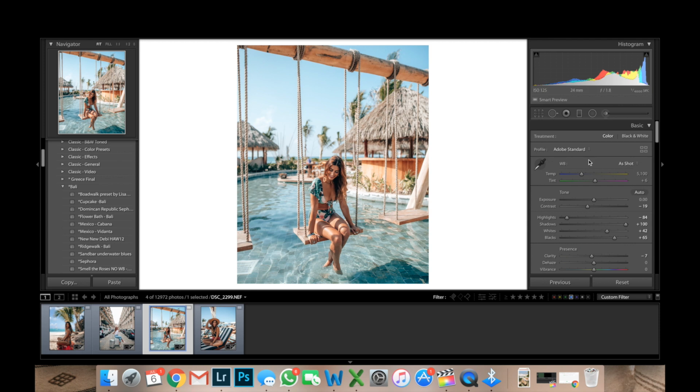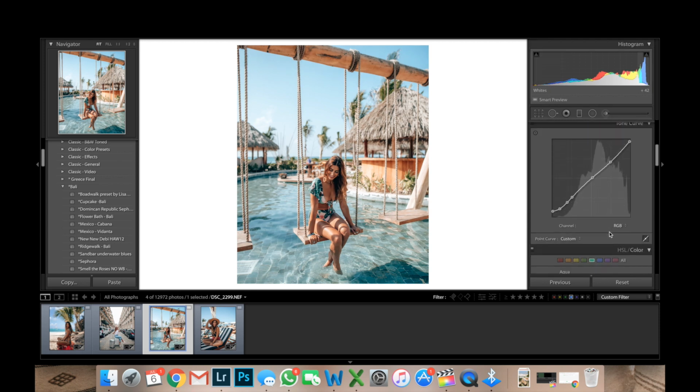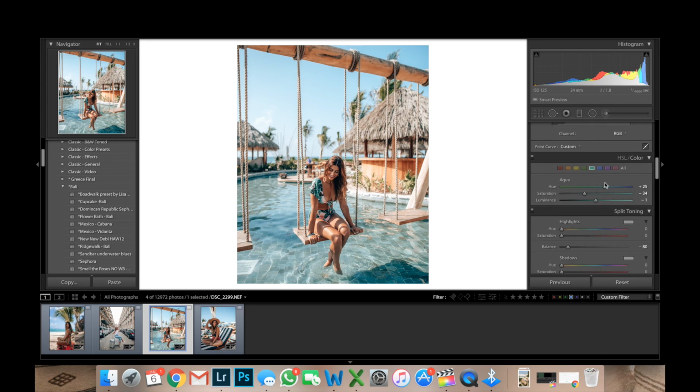I think the only thing I want to do to this photo is maybe add a little bit more black. And I want to fix the turquoise. I want to make it a little bit more on the blue side because I don't want the pool to look like a swampy color. So I'm going to bring down the luminance but bring up the saturation a little bit more. And then I'm just going to bring up the sky a little bit and bring it a little bit more to the blue color. That's looking pretty good.